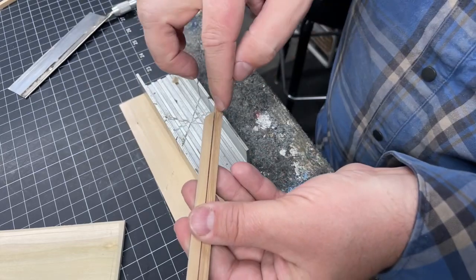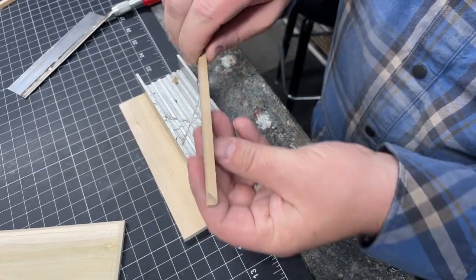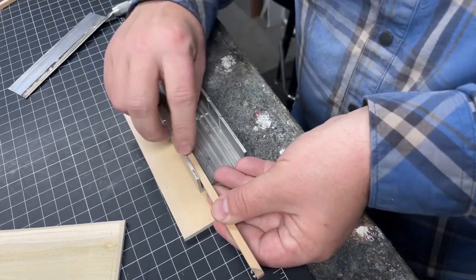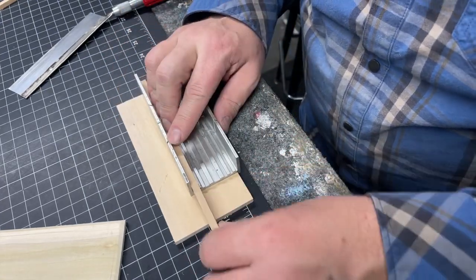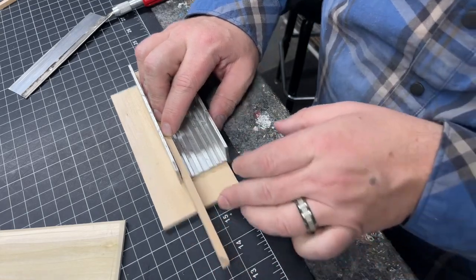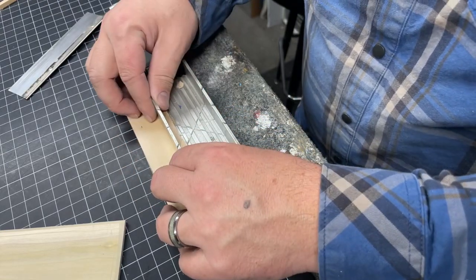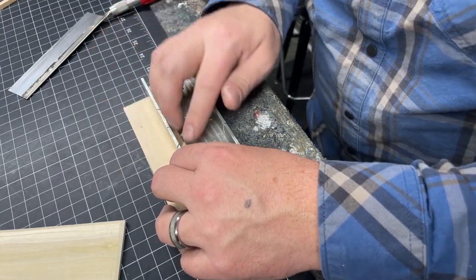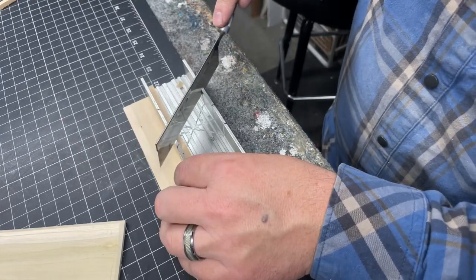Sorry, I did that wrong. If I carry this cut over, this one is actually going to be longer than this one. What I should be doing is putting it on top. My apologies. Put it on top of the other piece. This will be a correct cut this time. So I'm, again, lining up this other end over here, and I'm holding it and then sliding this into place to match the saw slot. Then I'm doing my cut.